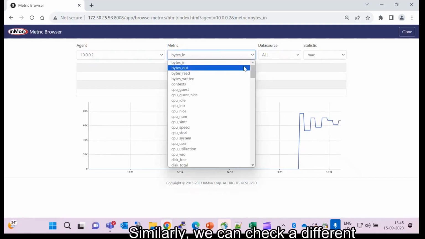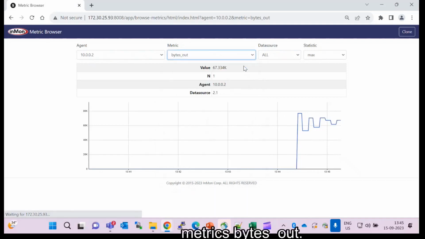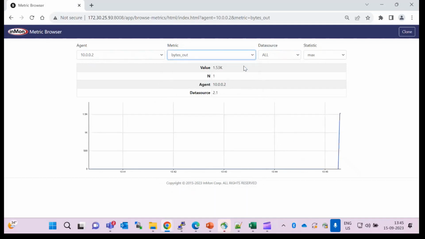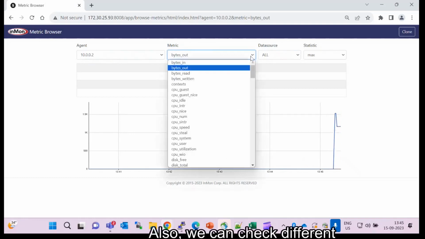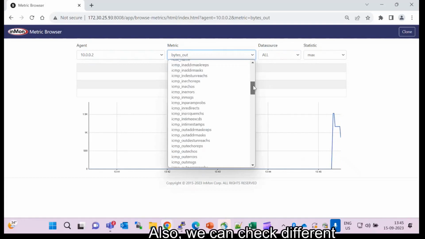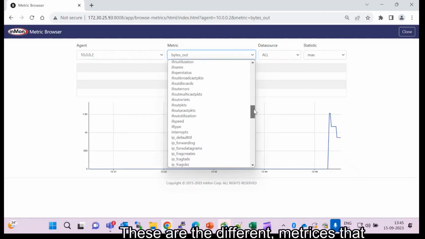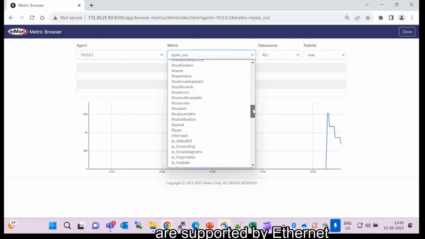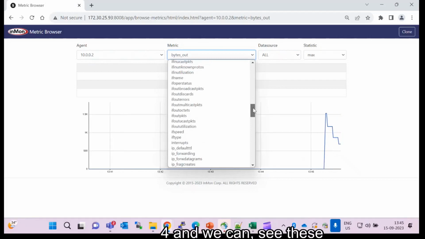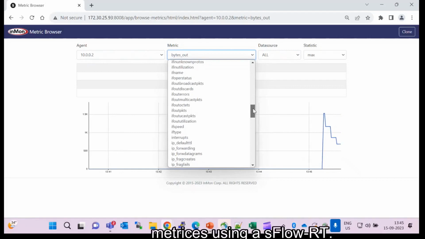Similarly, we can check different metrics, like bytes out. These are the different metrics supported by Ethernet 4, and we can see these metrics using sFlow.